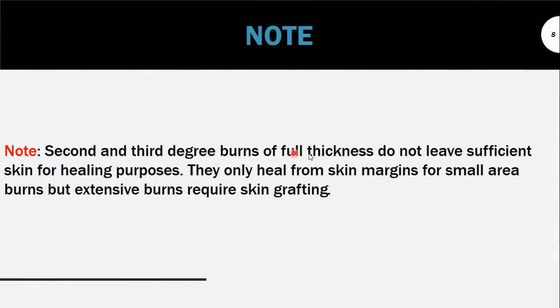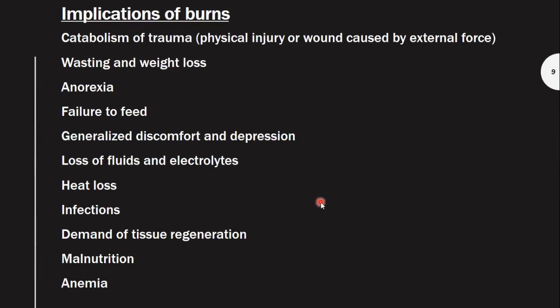Note: second and third degree burns of full thickness do not leave sufficient skin for healing purposes, as we have said. They only heal from skin margins for small area burns, but extensive burns require skin grafting. Skin grafting, as I've said, is taking healthy skin from another healthy body part and placing it on the burn to help it heal. So, implications of burns. This is what you experience after getting a burn, either first, second, or third.